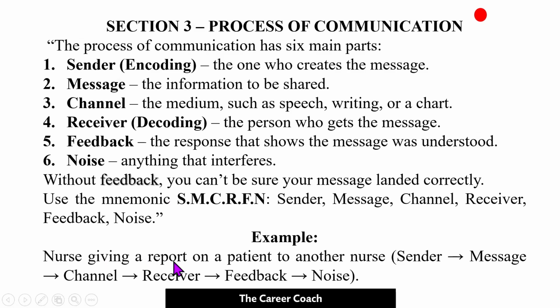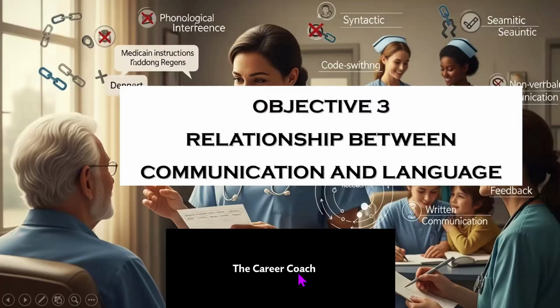Example: a nurse giving a report on a patient to another nurse. The nurse follows the process of communication. She sends the message through a channel, the other nurse receives it and responds back. If there is a noise, there won't be feedback. So this is the channel of communication.